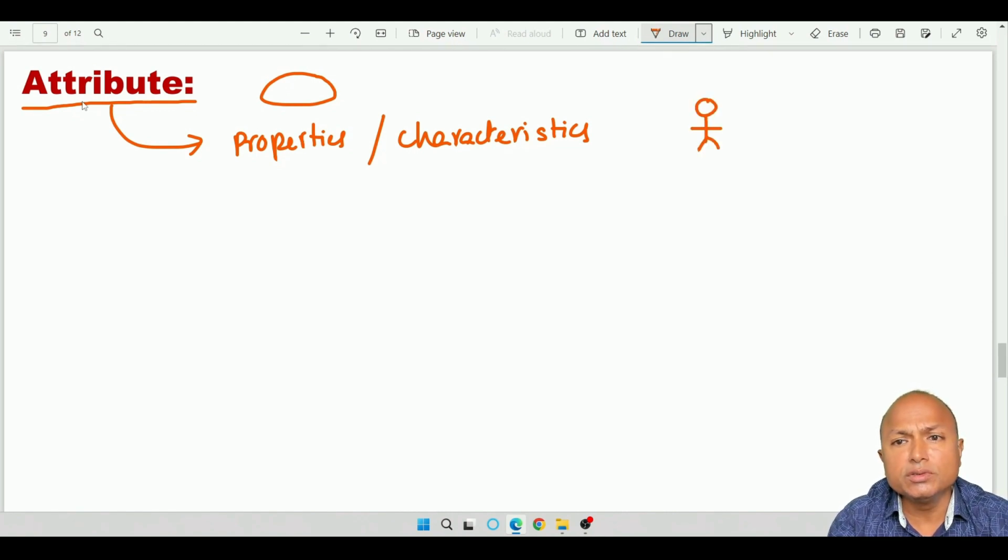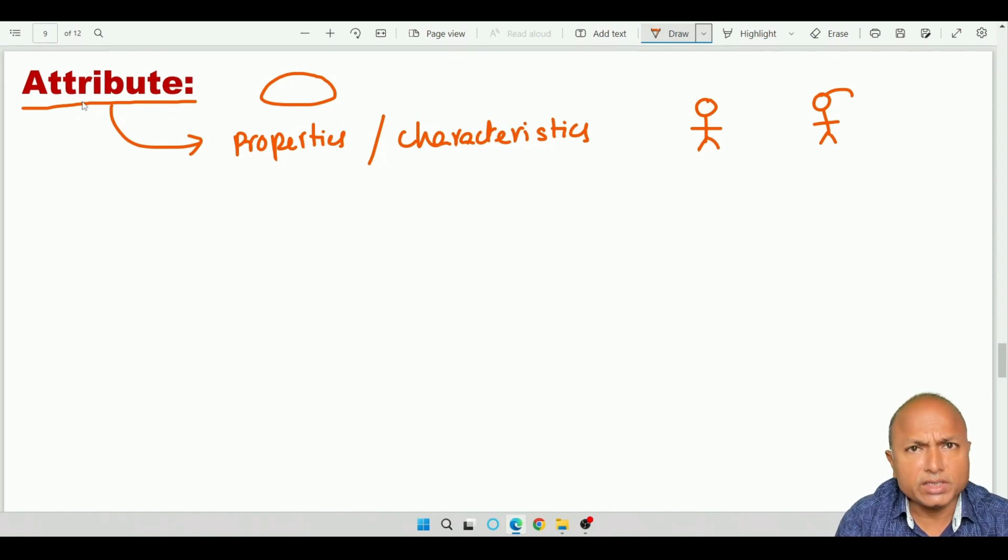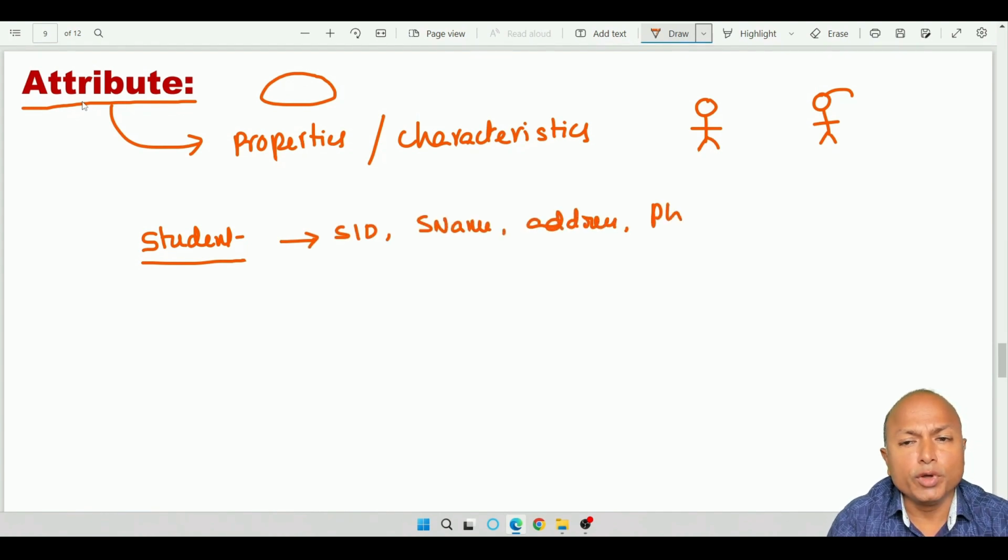Just now we observed the person, man and woman, they are distinguished with a set of attributes or characteristics like name, address, age, phone number, whatever it may be. For example, if we consider student entity, it is identified with a set of attributes like student ID, student name, address, phone number, and age. Now we will see the various types of attributes.